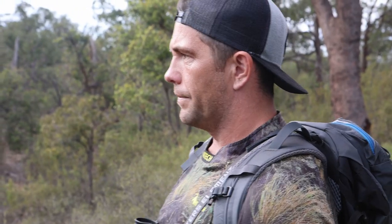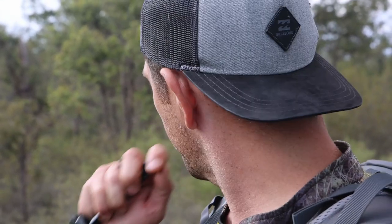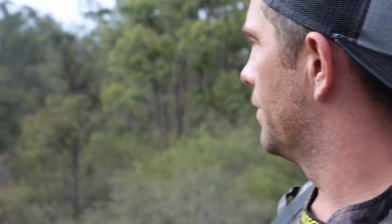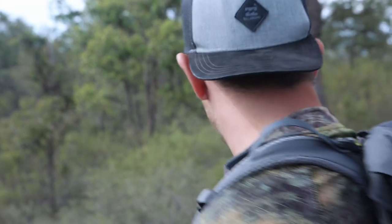The river's a bit higher than normal. Yeah, do you want to cross the river and then go up? Nah, we'll stay on this side and cut more this way, Trent, because we stay up high. This little ridge here separates us from the spot where we've always seen them.